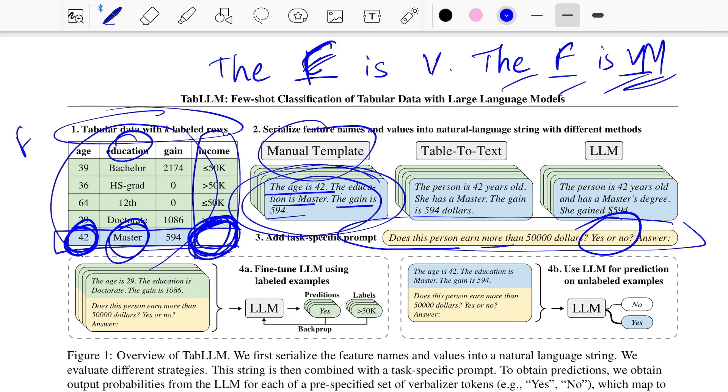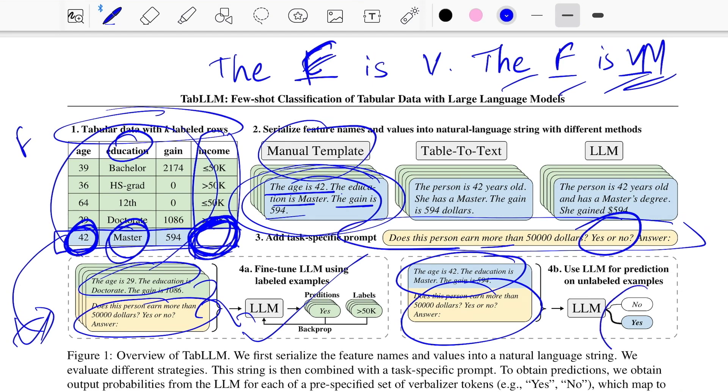If you talk about the fine-tuning phase mentioned in this dotted structure, we start by creating these templates for each of the rows that we have in the dataset where we have the target variable. This is then fed to the large language model. The idea is: if you give both of these samples, the next prediction the model has to make is yes or no, and how it matches the ground truth determines the backpropagation and the model's weight updates. For inference, you define the serialization of the features and also define a prompt for the target variable. Now since we've trained the model on yes and no predictions, the model can ideally be expected to say either yes or no from that learned set.